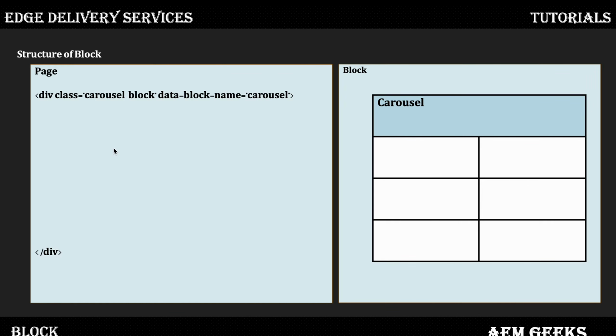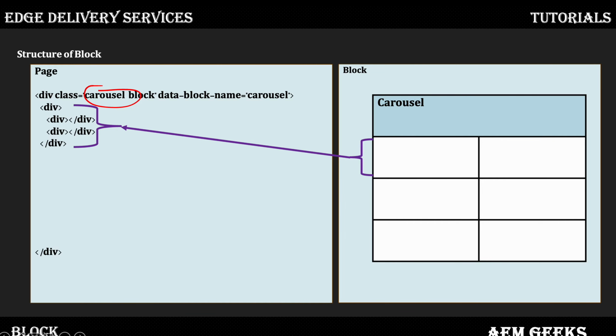Okay. So what happened by default, Franklin generate this HTML. So first it will generate a parent div which has a class which is the name of your block. So if you see here, this is the class, this class, right? This class, which is the name of your block. Now for each row, it create a div.